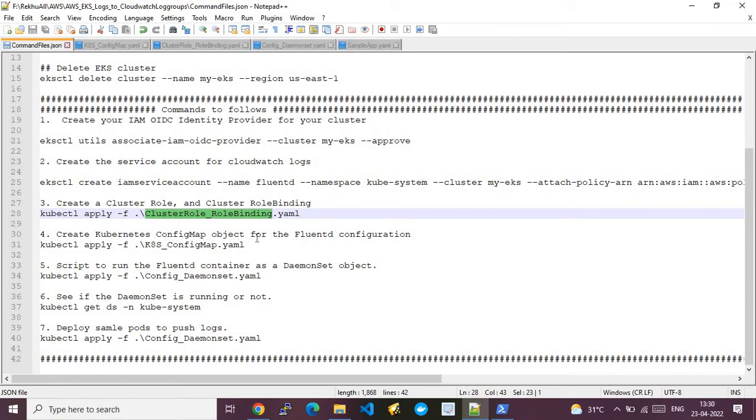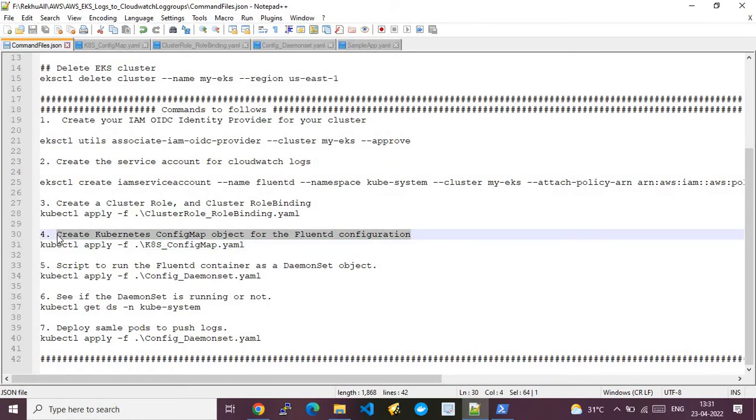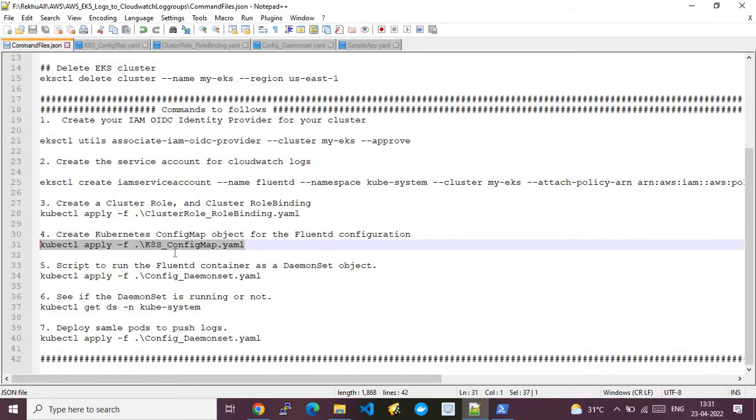The next one is to create a Kubernetes config map object for the Fluentd configurations. So we have to do a config map. As you know, in the AWS world, it is a kind of hash table within Kubernetes, which will be leveraged by the services, or by any kind of pods or daemon sets running on this EKS cluster. That is what the Kubernetes config map object does. In simple terms, we just need to run this command to configure the Kubernetes config map, which will be used by Fluentd down the steps.